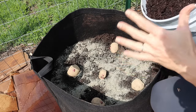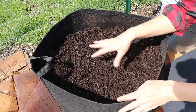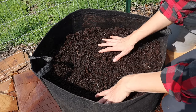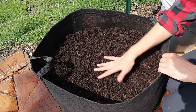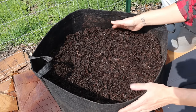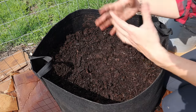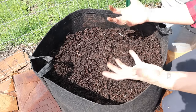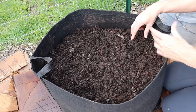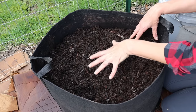I'm going to dump some more soil in on top of these. You can do this a couple of different ways. With in-ground potatoes, you would typically hill them as you grow. With containers, I like to add about another three to four inches of soil, let the potatoes sprout, and then as the plants are about this tall, fill in the rest. You can also just go ahead and fill the whole container now — it really won't hurt anything. Another option is to fill it with dirt and then mulch with straw, leaf mulch, or some other mulch that fills the container but allows plants to grow through, which also helps hold moisture. The main thing is that as these grow, you don't want tubers exposed to sunlight — you want to keep them covered.